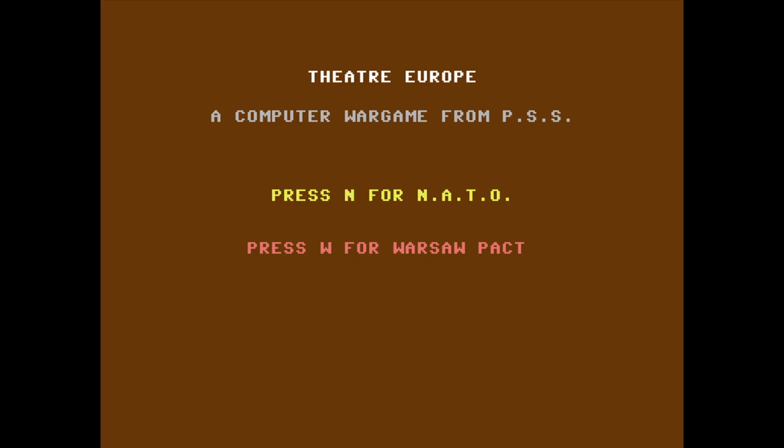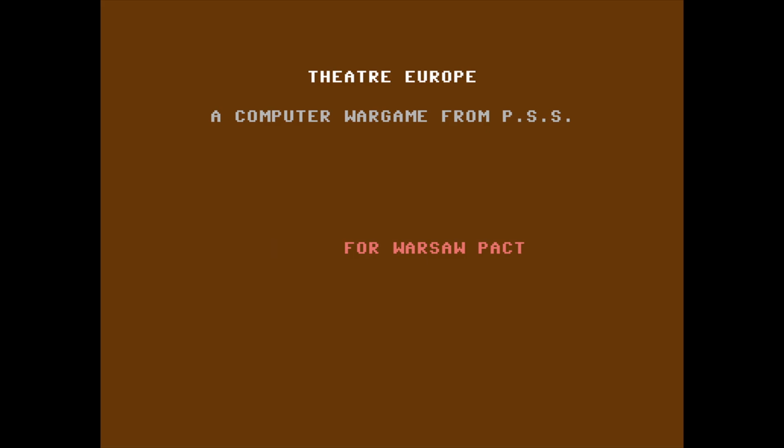This is one of my favorite games ever. Because this is so much 80s. So it's a strategy game about a fictional conflict between the NATO and the Warsaw Pact. Back in the day when I grew up, there was the Warsaw Pact, led by the Soviet Union, and the NATO, of course, led by the United States. And these were embroiled in a Cold War that lasted from the end of World War II until 1991, when the Soviet Union actually crumbled.